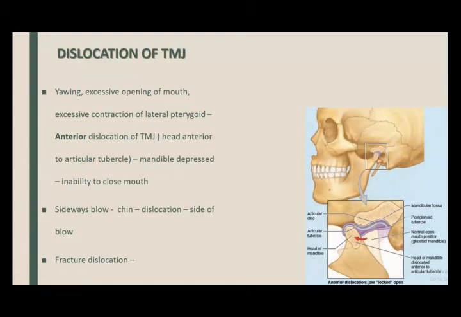ये उस सूरत में भी है, एक मुक्का मारा और one side of the face पर sideways blow, उसमें भी चेन डिस्लोकेट हो जाती है। जिस साइड पे मुक्का लगा उस साइड पे the mandible dislocates and the mouth opens। तीसरी सूरत ये है कि यहाँ पे फ्रैक्चर हो जाए। This fracture is also, ये अगर यहाँ फ्रैक्चर हो जाए तो this fracture also pushes the mandible forwards, anterior dislocation हो जाती है। Because fracture तभी होता है if you fall on your chin or something, तो फिर उस सूरत में वो जो force है that breaks the bone also brings the head of the mandible outside the mandibular fossa.